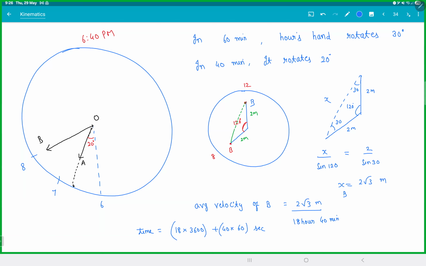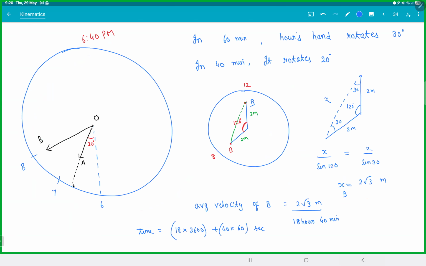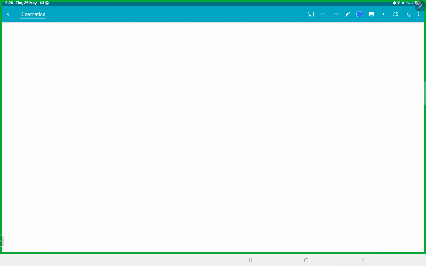Sir, can't we use the formula delta V is equal to 2 sine theta by 2? That is change in velocity, right? I am asking you what? That you got change in velocity by time, isn't it? This is average velocity. That will give you acceleration. Sorry, sir. What is average velocity definition? Change in position by time. Yeah. Remember that. Exam don't go up.